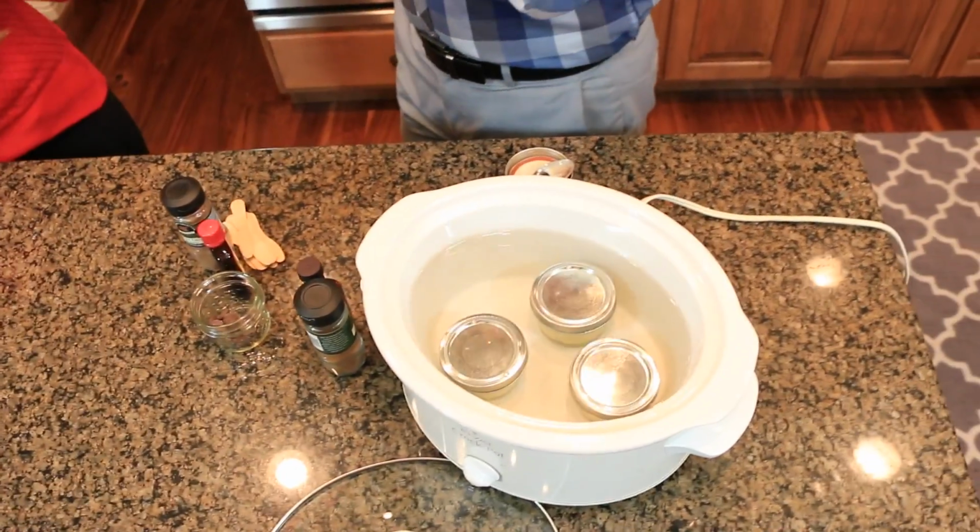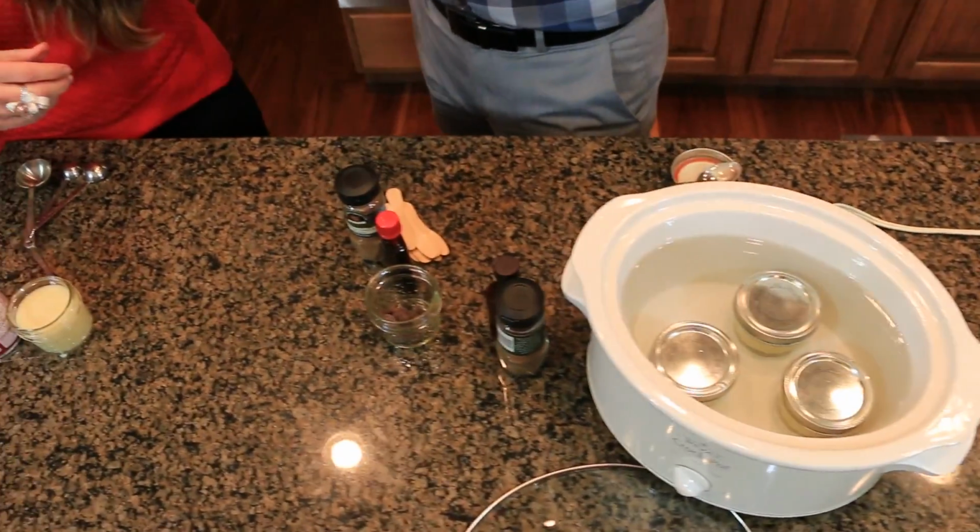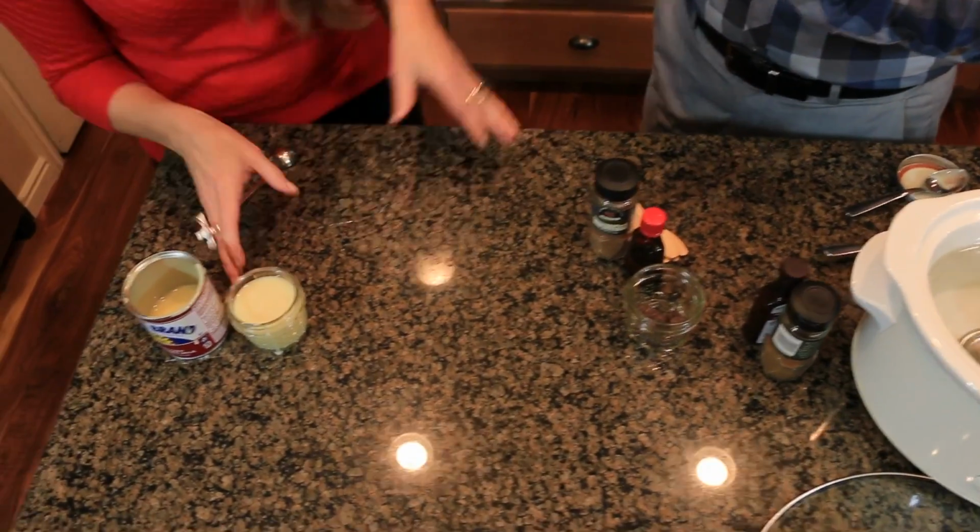So is it possible for gums to actually become inflamed or something like that? I don't think so. Okay. It just feels like it, right?